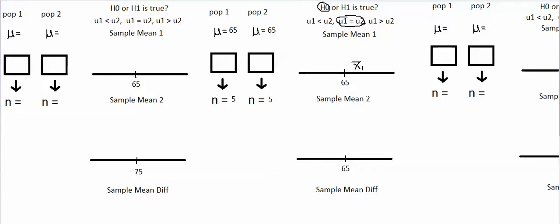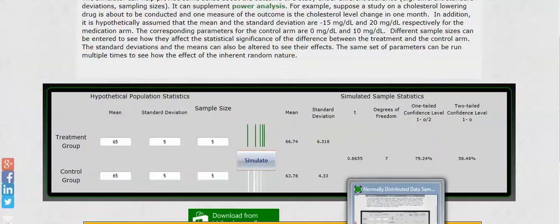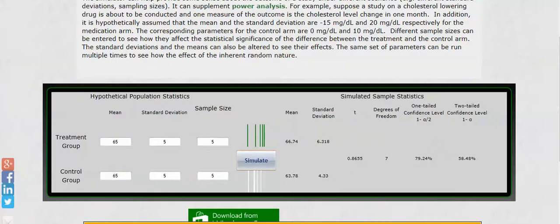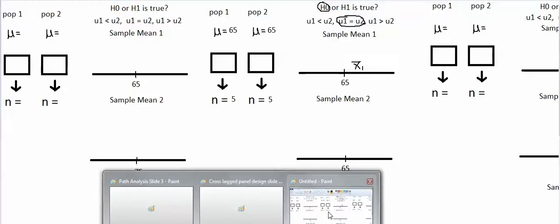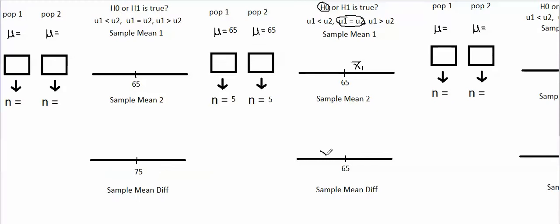So let's see what that was. It was about 63.7. So that should go about right here. I want you to also call it X bar 1 because it's the mean of the first sample from the second university. So this is the mean of the first sample from this university. This is the mean of the first sample from this other university.